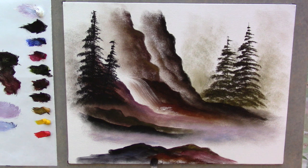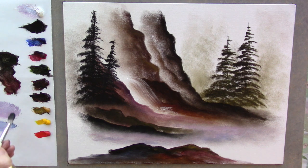And just fill this in here with sienna. Come way out to the sides in the foreground here. You don't want those left, you want those to come all the way out to the edge.